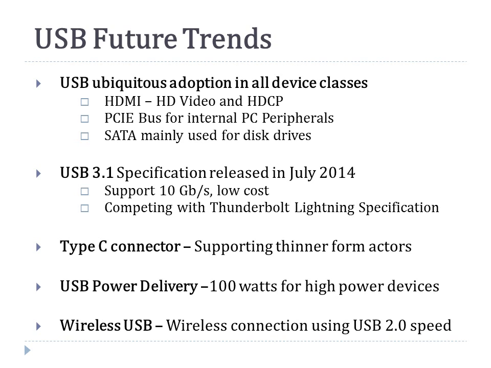USB is also evolving, and the USB 3.1 specification revision was released in July 2014, and it supports up to 10.0 Gbps, 10 gigabits per second. It is also considerably low cost when compared to the Thunderbolt specification, which was also developed by Intel and is currently being adopted in Apple devices. So this will be a game changer for USB, and there will be new classes of peripherals that could get connected to the host using the USB 3.1 specification.